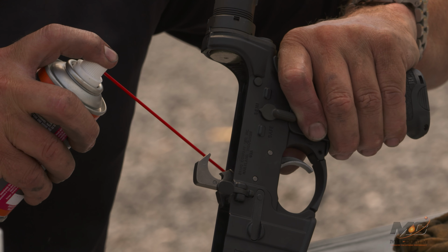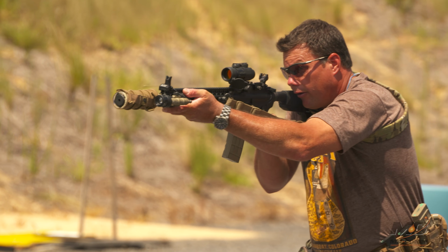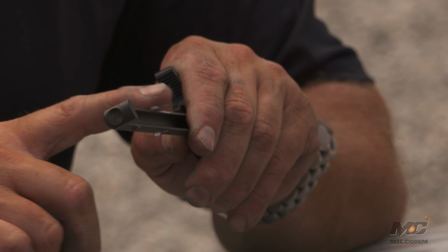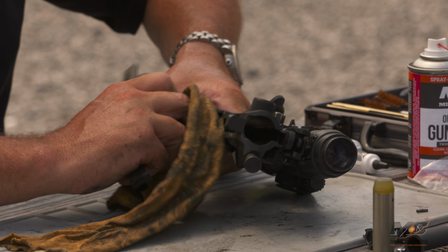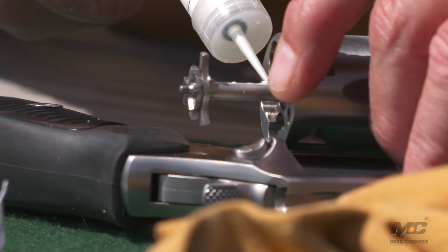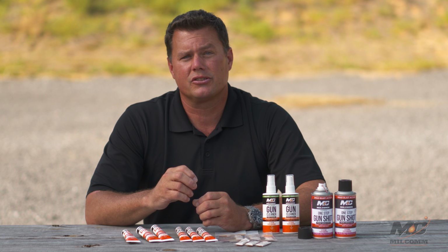Probably one of the last and equally important items about MilComm products is getting that level of protection and getting that level of lubrication that's going to make your weapon systems perform. Also, that longevity that you're going to get out of that system is a lot longer. That protection and that lubrication is going to last a lot longer than anything that's just a surface application. Maybe the best part about MilComm products is how long that gives you time between when you have to clean your weapon systems and how long you're going to get reliability. This product will last 6 to 10 times longer than most standard products in the market because, again, we're dealing with chemistry instead of just adding something to the surface. We're bonding in the metal, we're lasting longer, we're improving efficiency, and again, keeping longer times between cleaning.